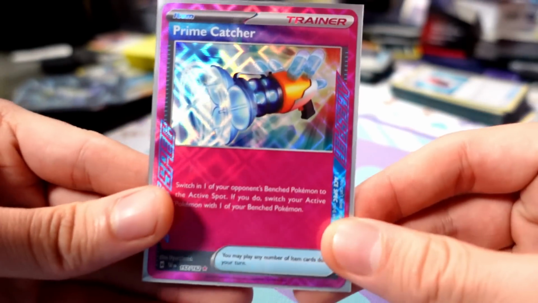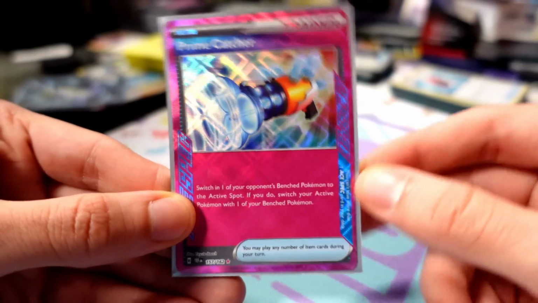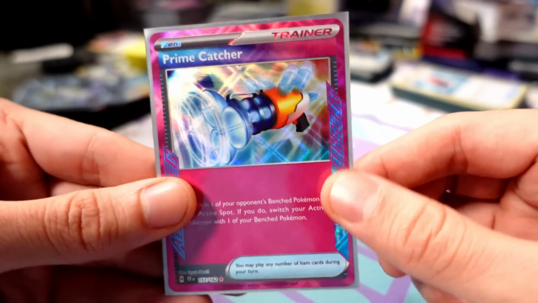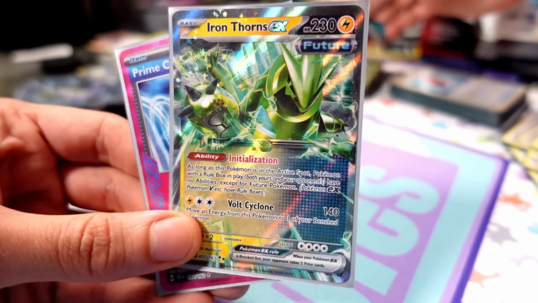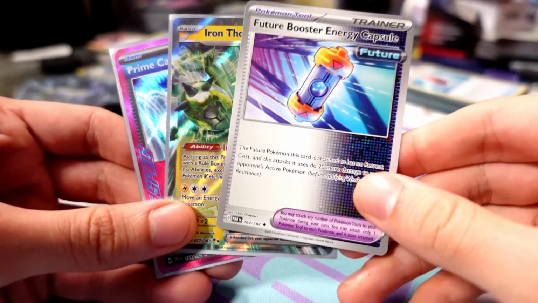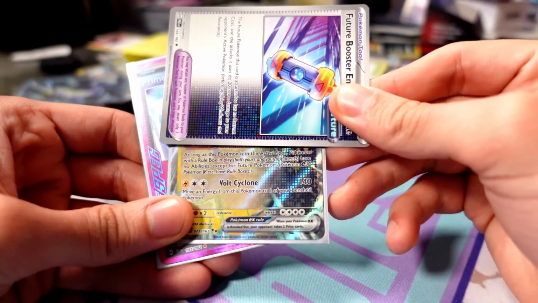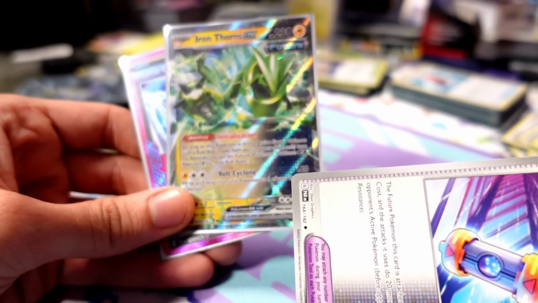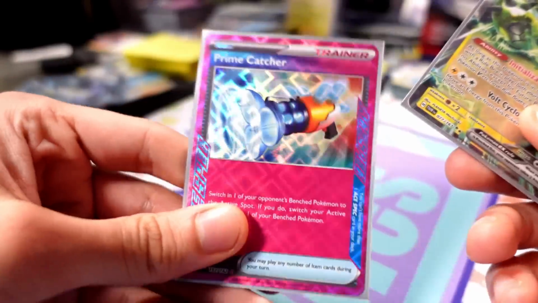And if you don't want to leave it up to luck, we have Prime Catcher as well as our ace spec for this deck. Arven for Prime Catcher is very good. You also have, again, all your Pokemon are pretty much going to have free retreat with the help of the Future Booster Energy Capsule. So if you know you're going to attack a particular Pokemon, you're going to want to retreat for free into your Pokemon that you're not going to attack with, and then play the Prime Catcher so you can attack the Pokemon you want to, basically treat it like a boss.